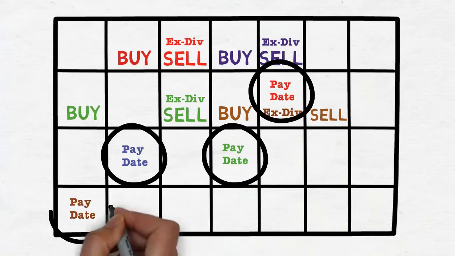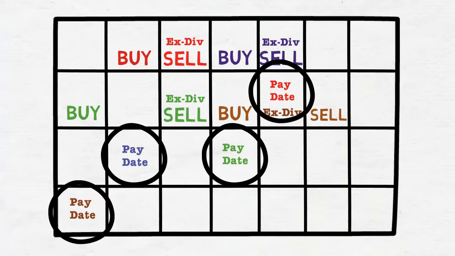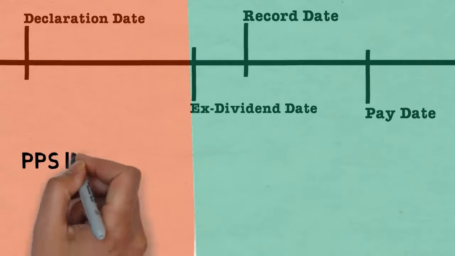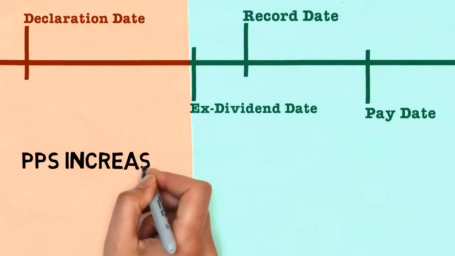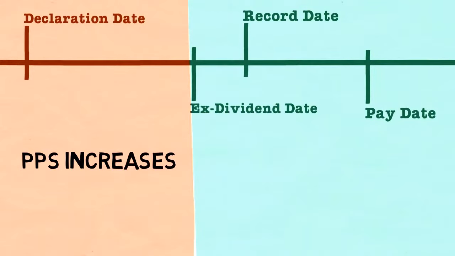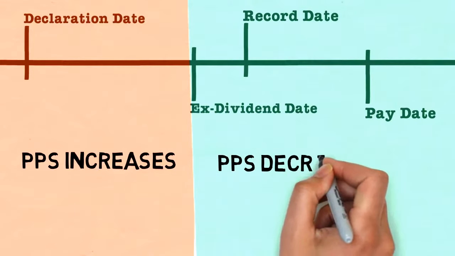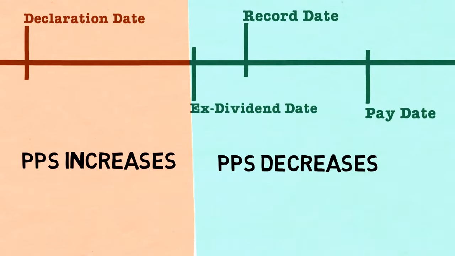Now, that might seem too good to be true, and most likely it is, in my opinion, personally, anyways. And for the simple reason that, like we said, when the stock is in that red zone, it is trading with dividend, and when in that green zone, it is trading without dividend. Now, the price per share reflects that in the sense that the dividend is incorporated into the price per share before the ex-dividend date. So the price per share either has a tendency to increase before the ex-dividend date or decrease on and after the ex-dividend date.